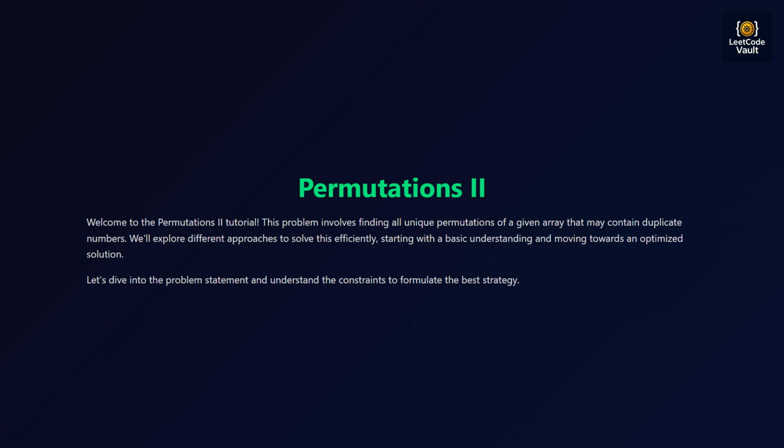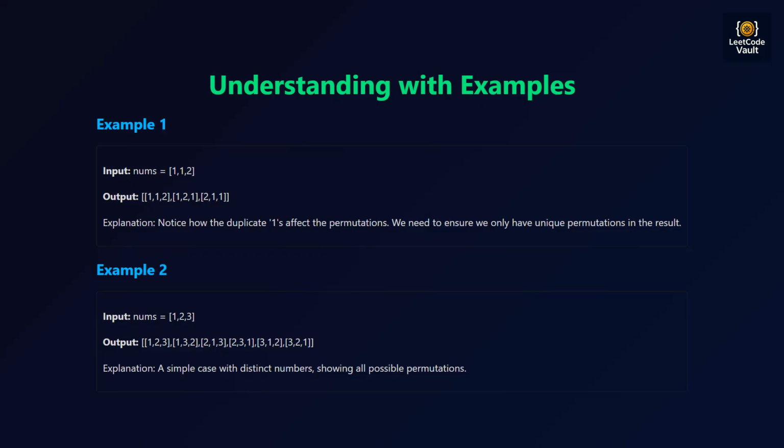Understanding with examples. Let's solidify our understanding with some examples. Suppose our input array is 1, 2, 3. The unique permutations would be 1, 2, 3, 1, 3, 2, 2, 1, 3, 2, 3, 1, 3, 1, 2, and 3, 2, 1. See how there are no duplicates? Now, let's consider the input 1, 1, 2. Here, the unique permutations are 1, 1, 2, 1, 2, 1, and 2, 1, 1. Notice that we only have these three, even though other orderings might seem possible. They would just be duplicates.